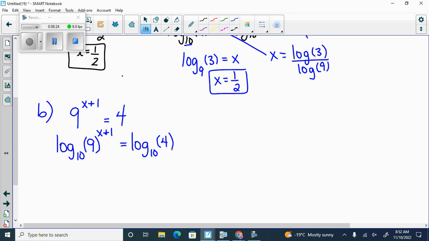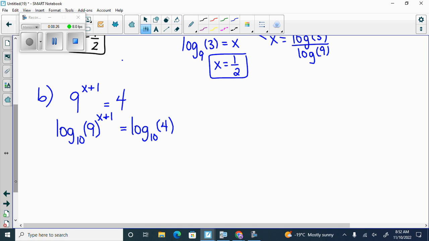So we drop it in front. When it is a binomial, I would urge you to drop it in front in brackets so that you realize you need to distribute it into the log. So I'm going to take this x plus 1, I'm going to drop it in front. So I'm going to get x plus 1 in brackets times log 9. You can drop the base off now if you promise me you will not put that 9 down there. Okay? And then this would be log 4.